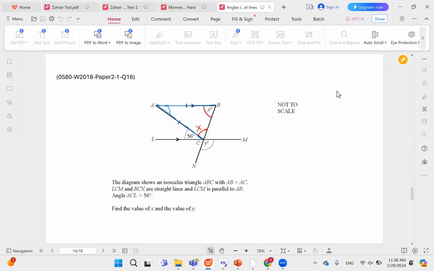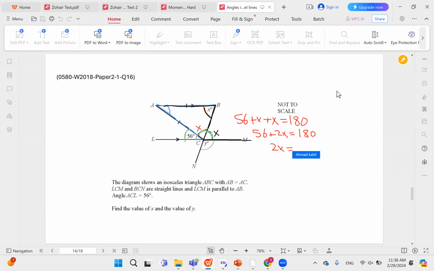Furthermore, since the two lines are parallel, we can draw a Z shape here. And we can say that this angle is equal to this angle. So this is x, because these are alternating interior angles. So therefore, we have three angles here, 56 and x and x, and together they form a 180-degree angle. So we can construct an equation in x, 56 plus x plus x equals 180. So 56 plus 2x equals 180.